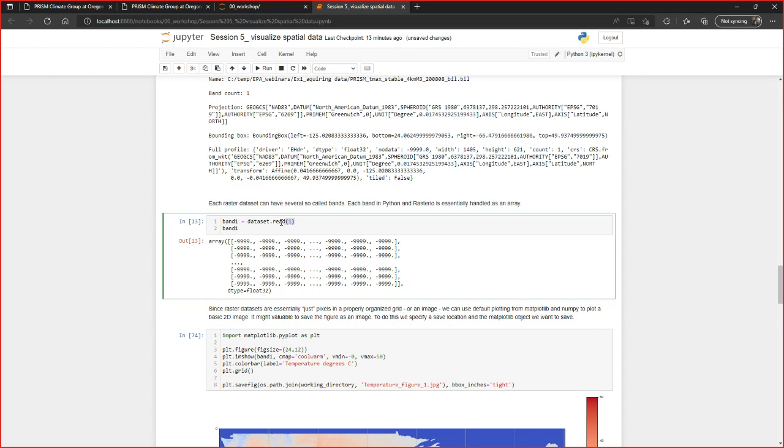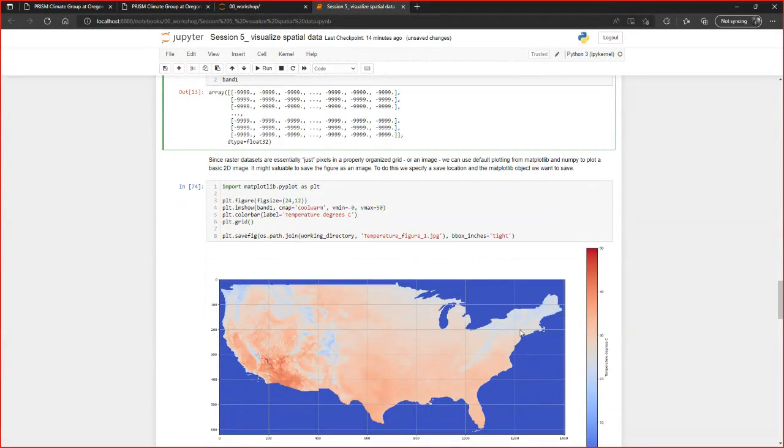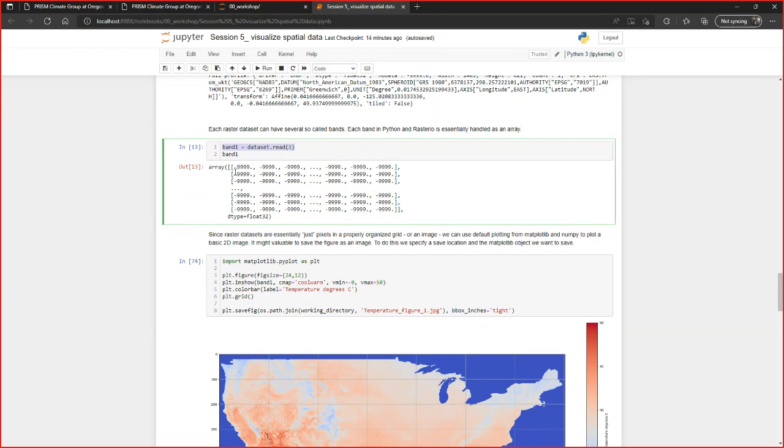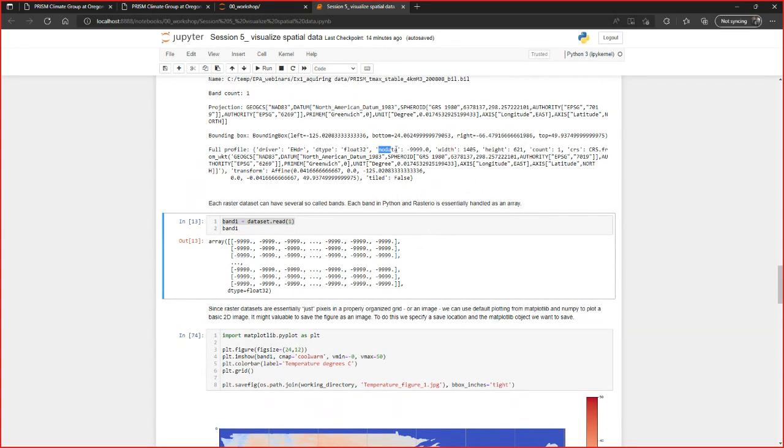So we can call individual bands and look at those arrays of data. In this case, and I'll give you a little sneak peek, since we have no data values for everywhere that's not included in the US, we know we've got these -999 values right in here, right? And we know that because our no data values come from right here.